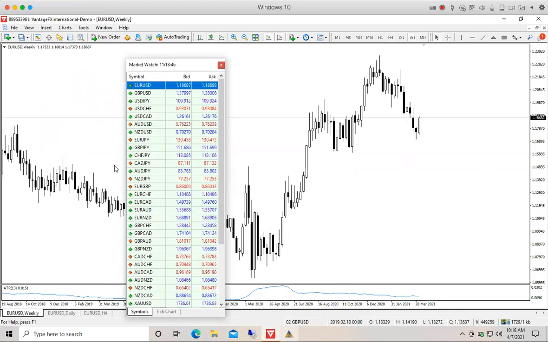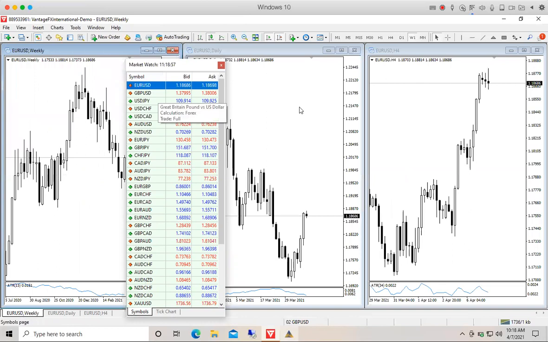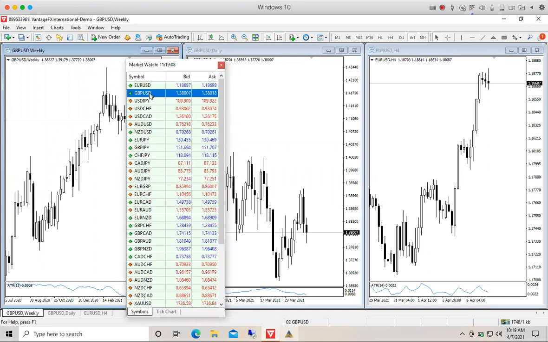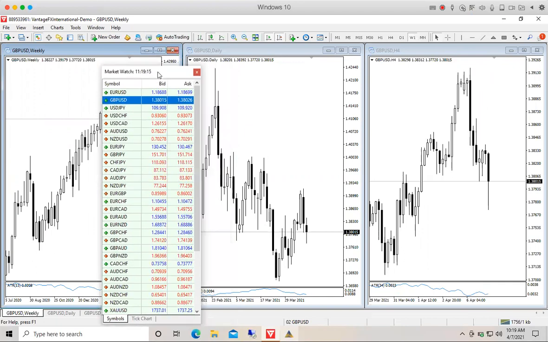All I need to do is go to each one of these. And by the way, if you want to make your life simpler, you can just tile these vertically. Window, tile vertically, and then you can see all 3 of those. In order to get them onto the right currency pair, you just click and drag, click and drag, and click and drag. I'm letting go, obviously, on the chart. So here you have it. Those are all 3 of them. So that's done and dusted.